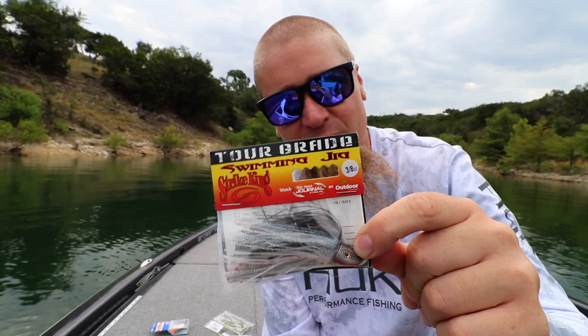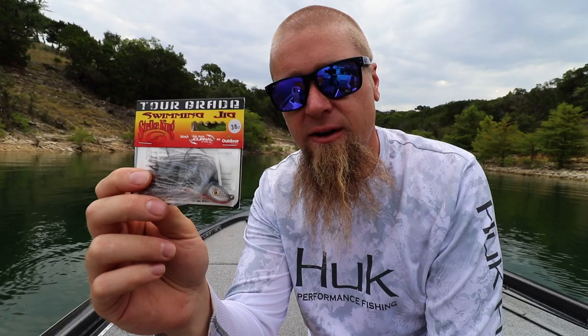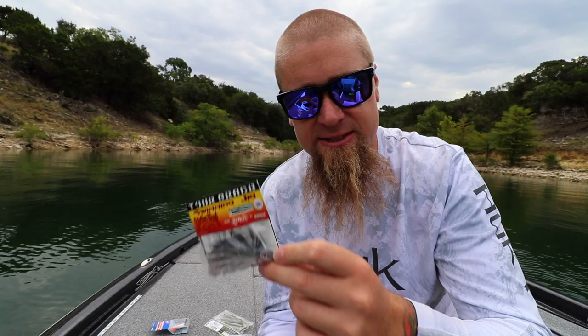Depending on what depth I'm fishing, the 3/8 ounce will get you down there a little bit deeper, to some of those bigger fish sitting closer towards the bottom. And the 1/4 ounce is generally what I'll throw for throwing up shallow, working back into deeper water. 1/4 ounce, 3/8 ounce, always got to have both of those sizes on deck. I keep them around all the time.